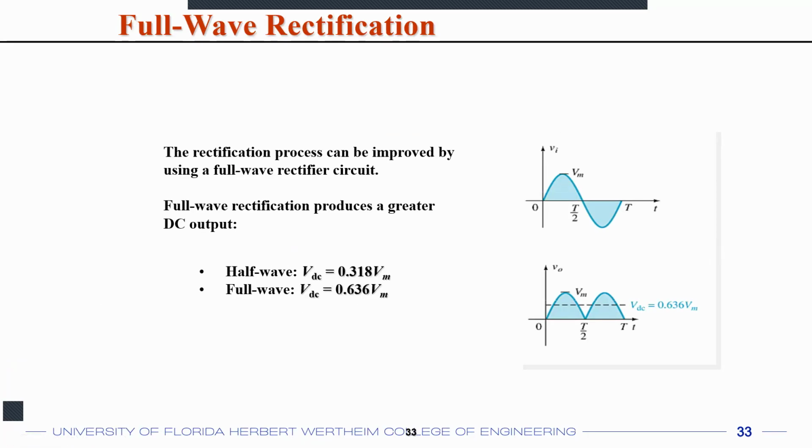Now the question is, can we do a full wave rectification? We already saw that we can do a half wave rectification, and that's pretty cool because you can create a DC signal out of AC. For example, if you use generators or inverters to generate power from your AC source, you can have an energy harvester.